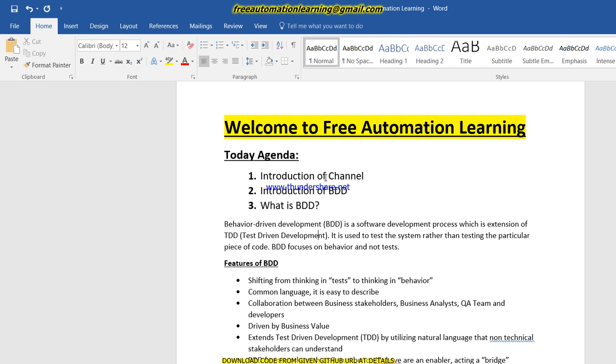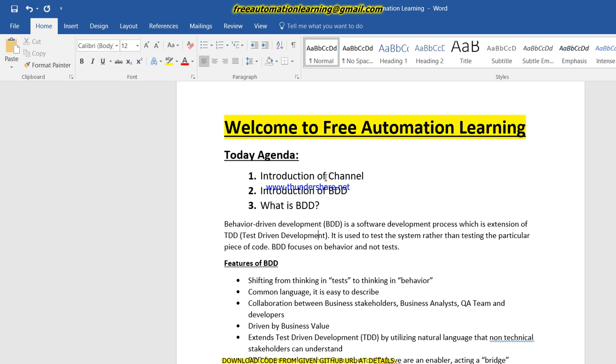Let me give one example of why we are using BDD. Suppose a requirement comes from a business stakeholder that they want to enhance a feature so that more users can use their application.